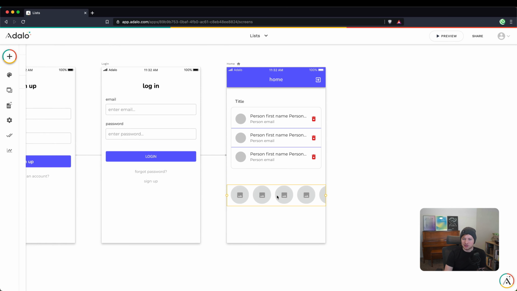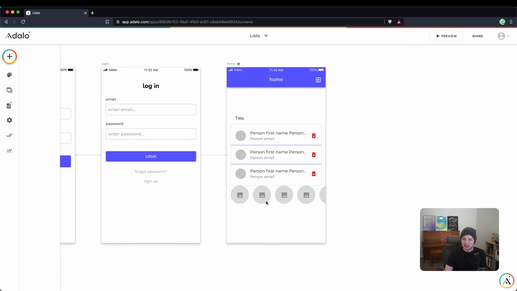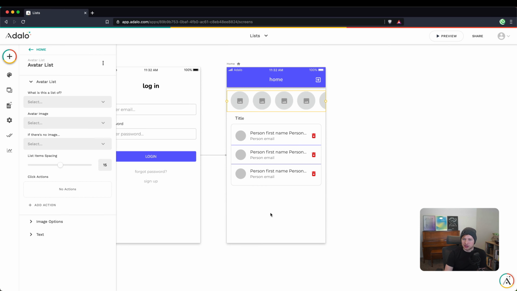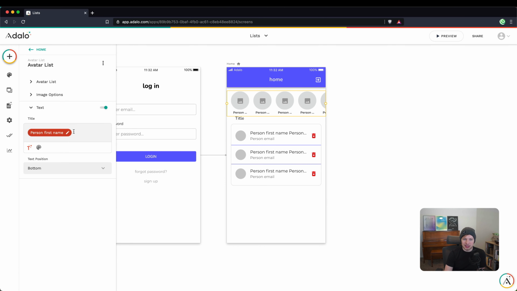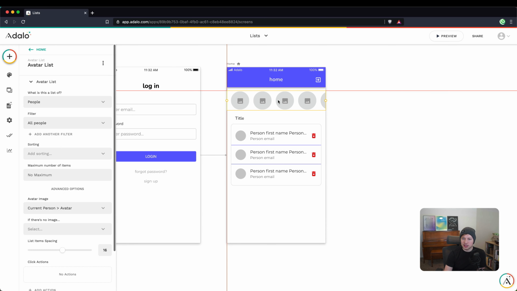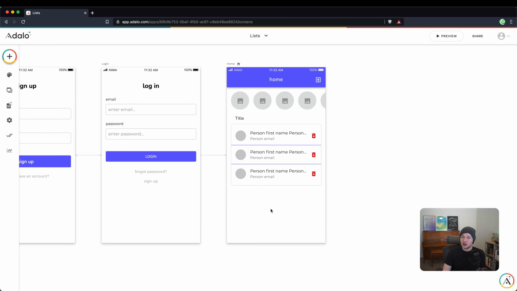So we can even add it in and show here. Let me just scoot the simple list down and add that horizontal avatar list to the top. And you can link this to people. Again, we can go in and make sure it's choosing the avatar, set custom line spacing for this. You can also set the text below it using magic text, or you could leave the text off entirely just by toggling it off. So there are a few customization options available, but if you want the horizontal scroll list, you do have to use the pre-built component.